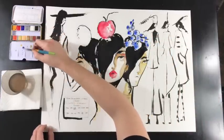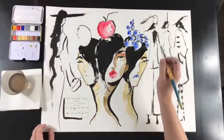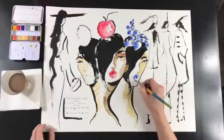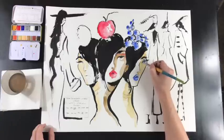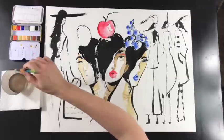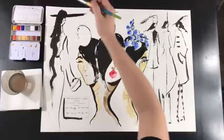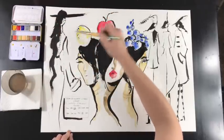She's gonna get a bold blueberry lip. Whoops. And some blue eyeshadow. Matchy matchy. I love that. Alright, mango. I accidentally got a bit of that apple in the mango, so hopefully it doesn't show. There you go.